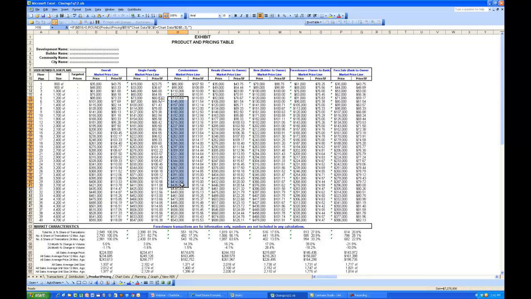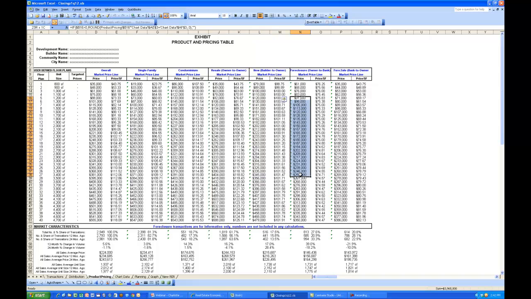The condominium portion, you can see the condominiums, at least in the lower price ranges, or lower size ranges, tend to be higher in price than single family. That's partly because a lot of those condominium homes are located right in the city where they're able to support a premium. The resale market, the new home builder market, which tends to support a premium in many cases, at least in the smaller unit sizes in this market.